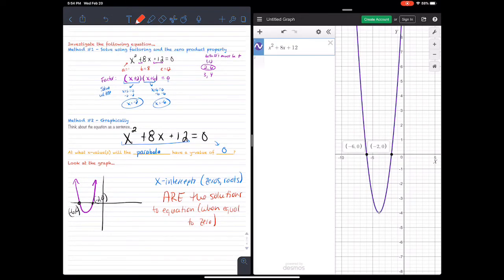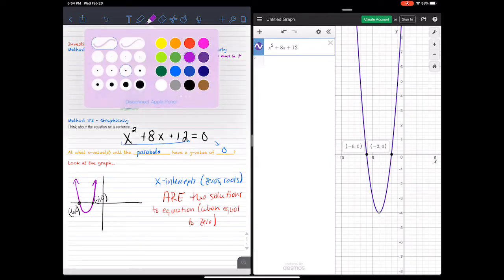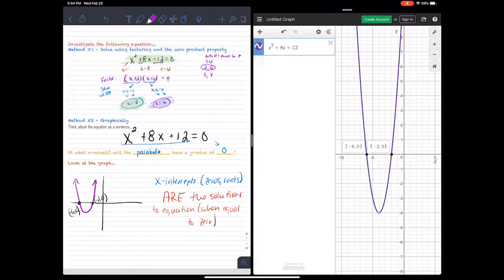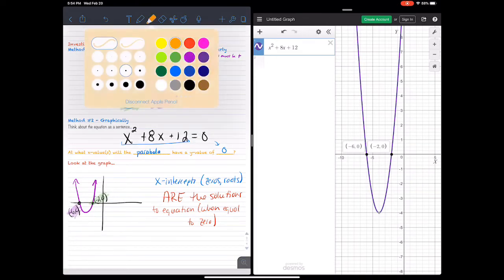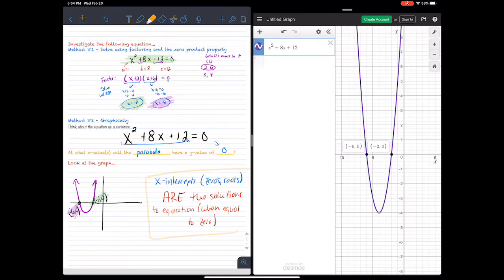So we can see here again that when we just solved the equation, when we just said, when is this function equal to 0, and we used factoring and the zero product property, we got the answer of -2 and this other answer of -6. And when we looked at a graph of those, what we realized is one of the x-intercepts was -2, and the other x-intercept was -6. So the most important thing for today is that the x-intercepts are the solutions to our equation when it's equal to 0. And instead of calling it x-intercepts, we could call it the word zeros, or we might use the word roots.